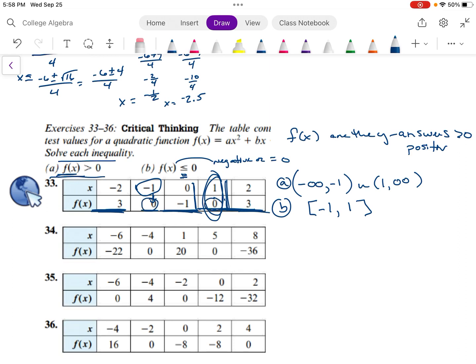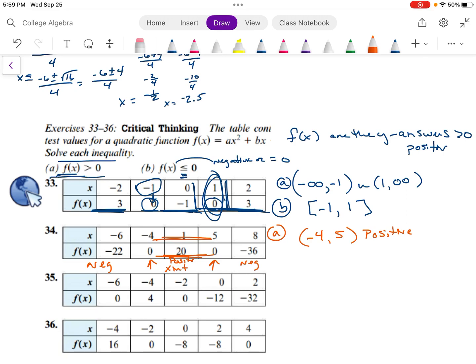All right, let's take a look at the next one. Again, same thing. When is it positive? Well, I look for the x-intercepts. Okay, so I see my x-intercepts right there. And so I see to the left here, I'm negative. In the middle here, that's a positive number. And then over here, I'm negative again. All right, so for A, I am only positive in this middle zone here. So between those two x values, from negative 4 to 5, I'm positive.